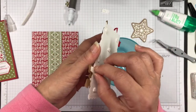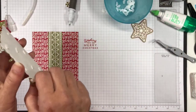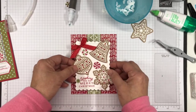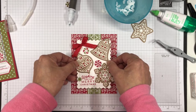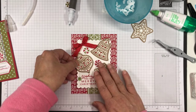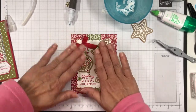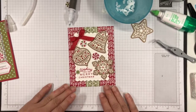Okay, one more, I think. This guy right here. There we go. Okay, we'll just put this right in the center. Kind of try to be straight a little bit. Oh, I guess I kind of lucked out. I guess that cookie could have gone off the card. That's fine. There we go. So that's the front of the card, and I'm all finished with the front.